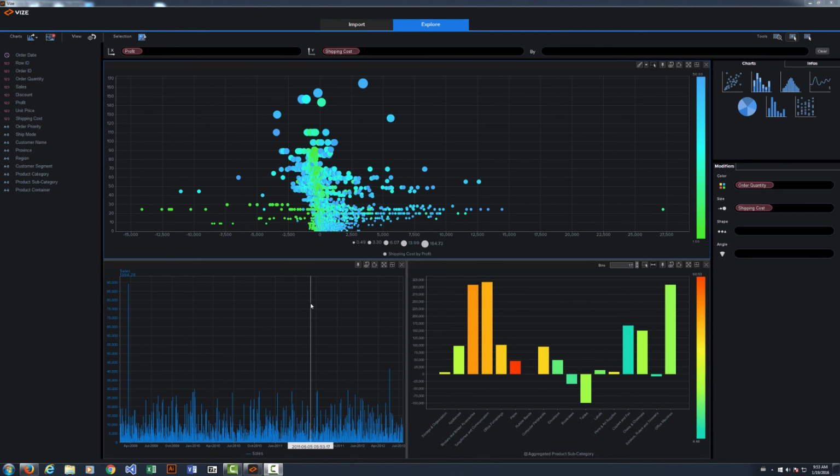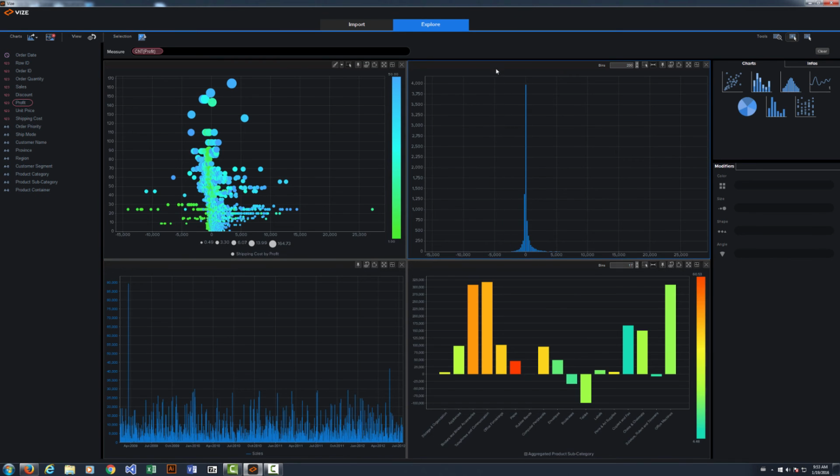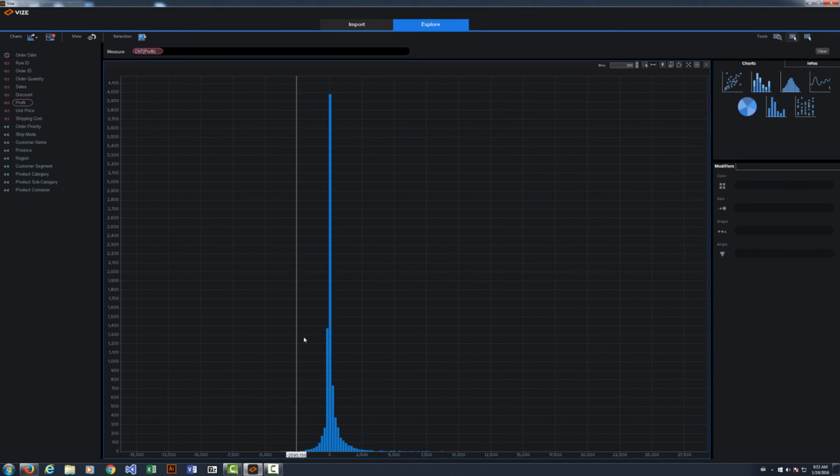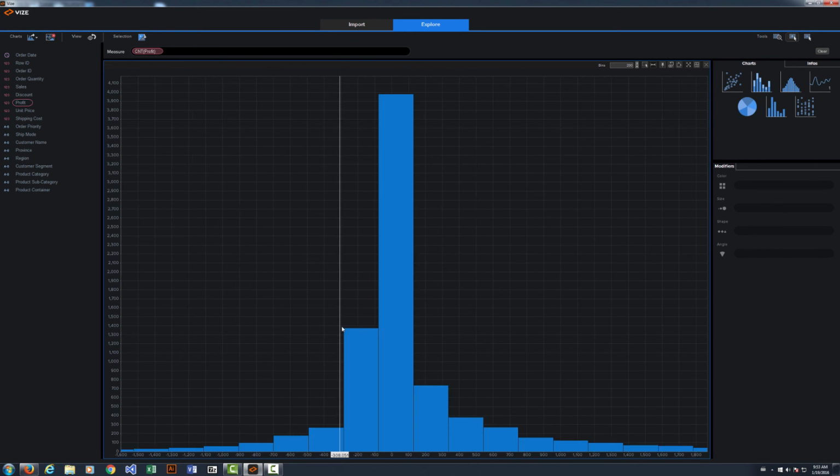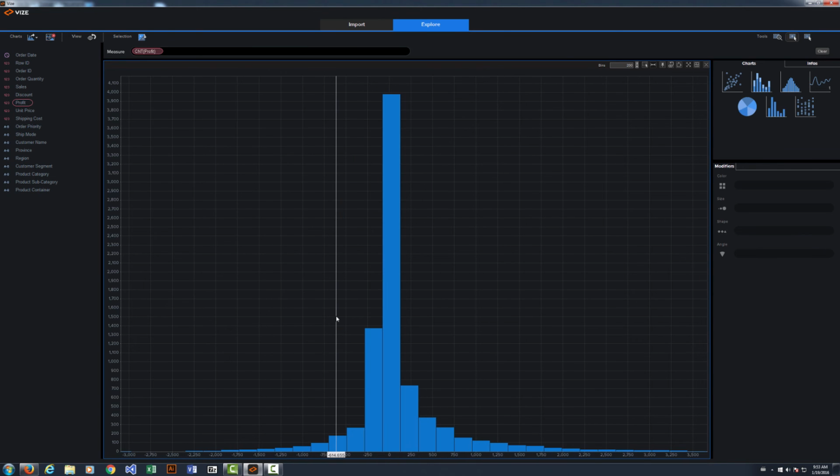And now let's have a look at yet another powerful feature. So I'm going to create a distribution here. I'm going to hit the Alt key and double click on profit to create a profit distribution, and I'm going to expand that chart like this. And so of course I can zoom in and out like this, I mean rescale the axis. But what's more, and it's very important, is that now you can change the number of bins dynamically.